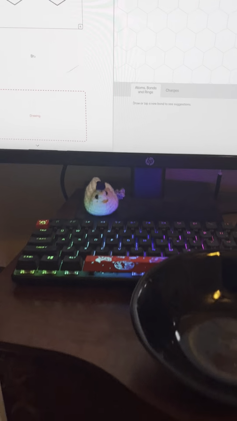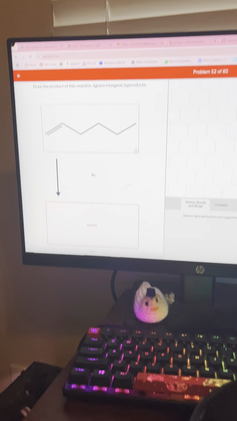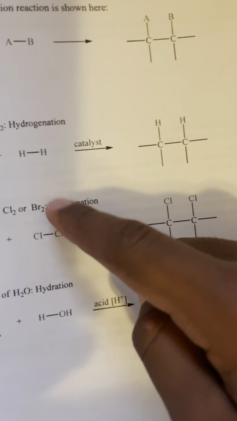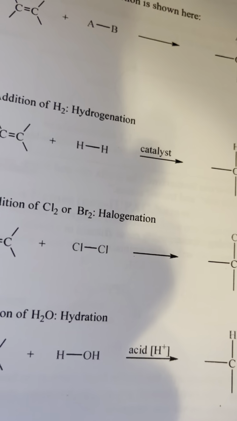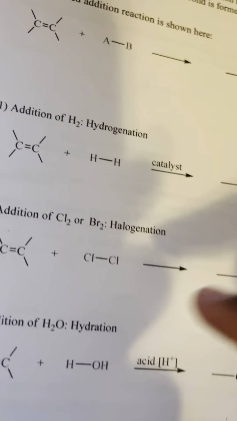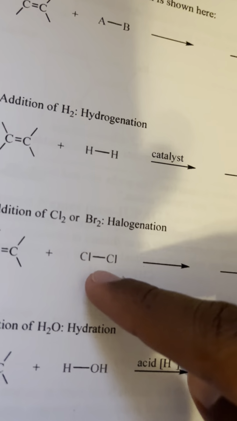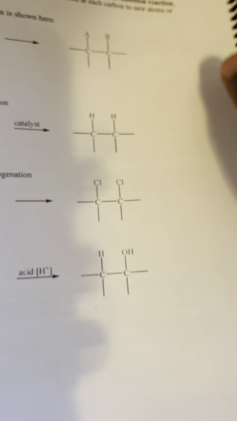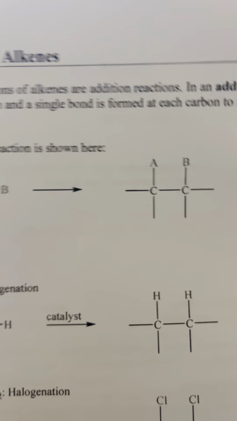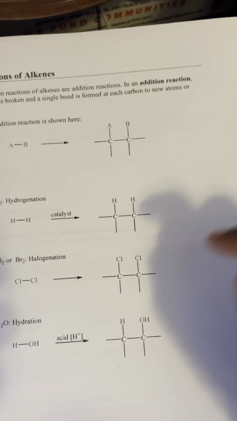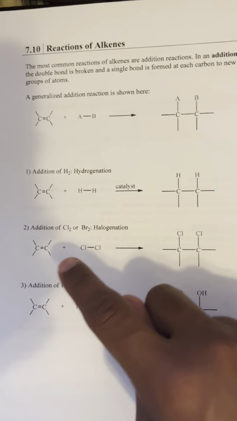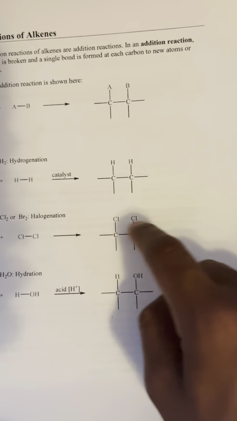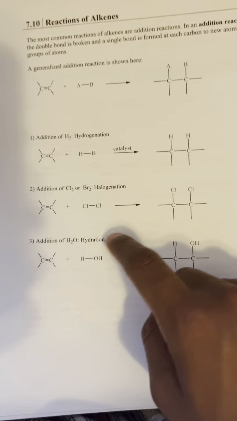We have Br2. So this is a halogenation reaction. That's where there's two of the halogen, these are halogens, or the ones that are in the 7th column. And these are like chlorine, bromine, fluorine, like that. So chlorine here. This is telling us that it's going to get rid of the double bond, and then where the double bond is removed is replaced with whatever is being bonded with it.